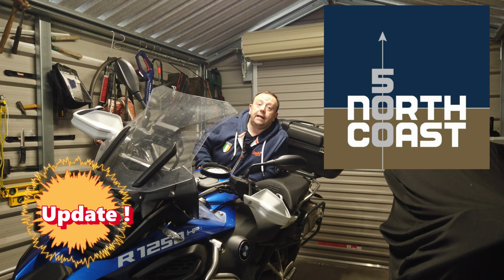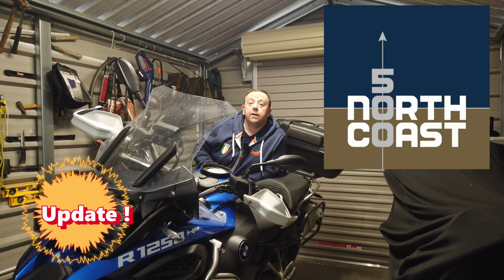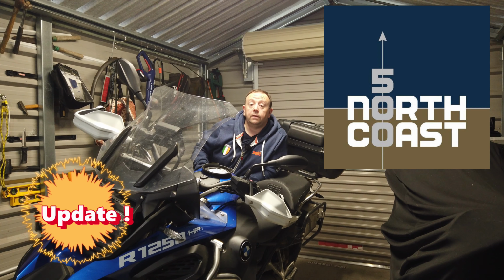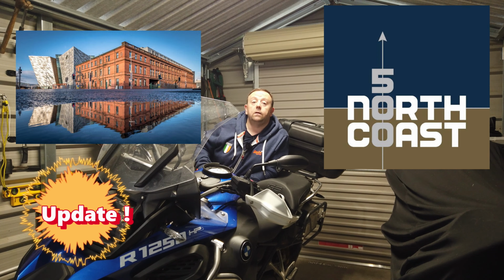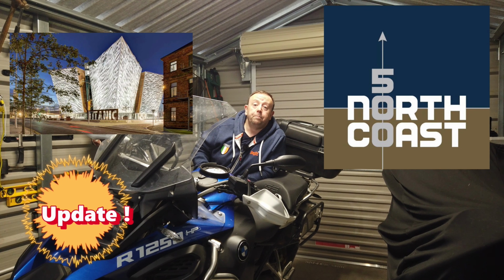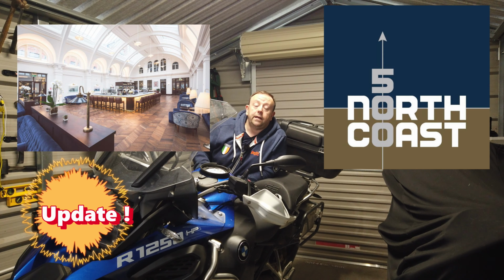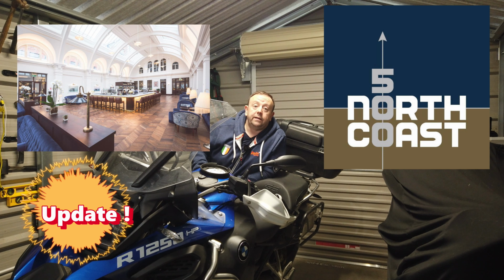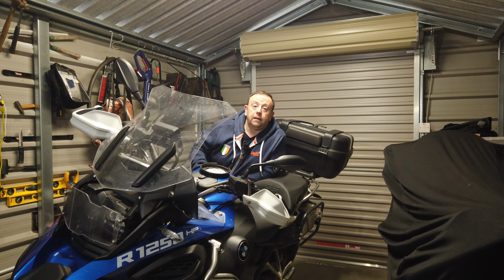The ferry that I was sailing out on last year, I sailed out from Larne. This year I was planning to sail out from Belfast, because I really wanted to stay in this beautiful hotel up there called the Titanic. But Stena Line have reached out to me saying that the sailing is now moved from 7:30 to 9:30. So that knocks 2 hours off the day on the far side, which means then I won't even land into Stranraer till nearly 11 or 12 o'clock. So it's half the day gone.